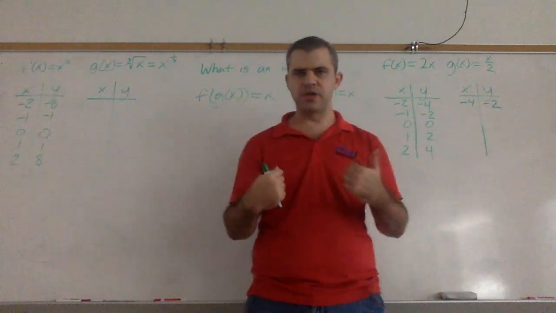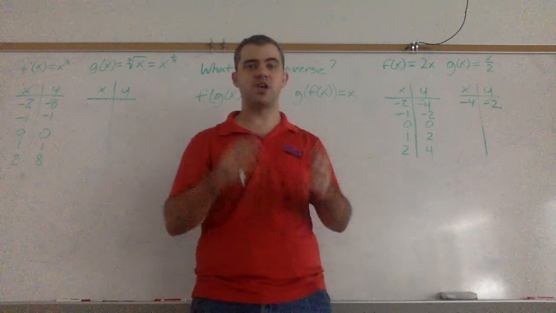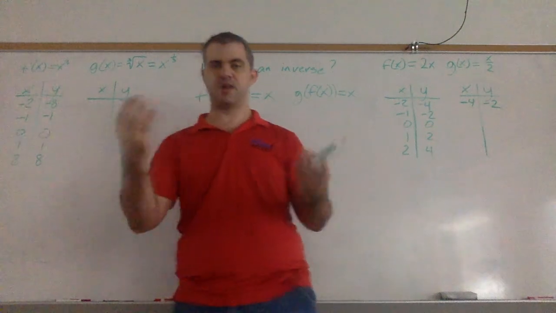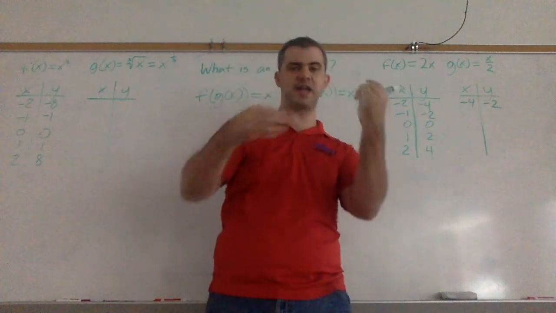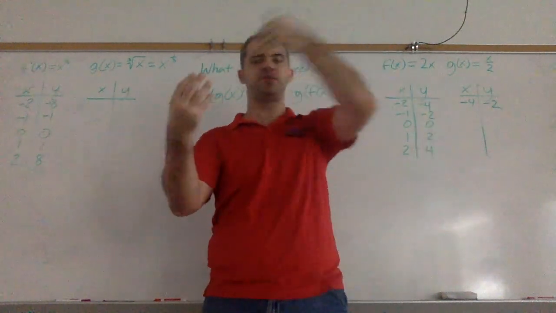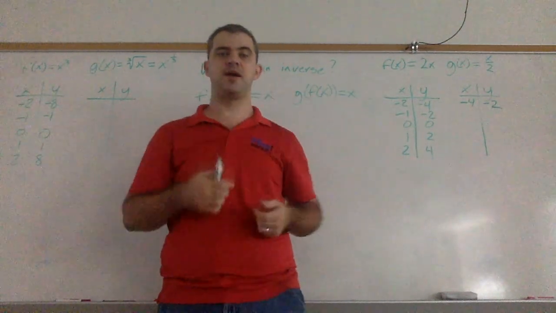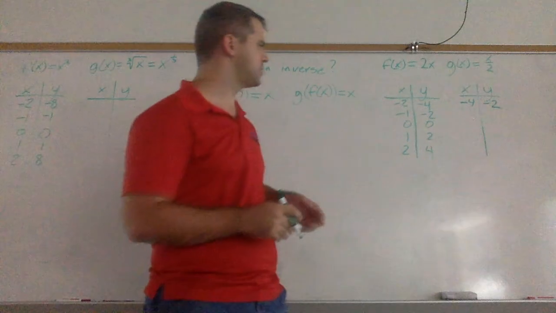I just switch my input and my output. So that's another really good way to think of inverses, as switching your x and y, switching your inputs and your outputs. If I input this to my function, I get this. And then if I input it to my inverse function, I'm back to where I started, because I've just switched my inputs and my outputs, my x's and my y's.